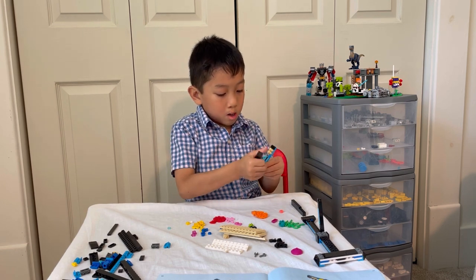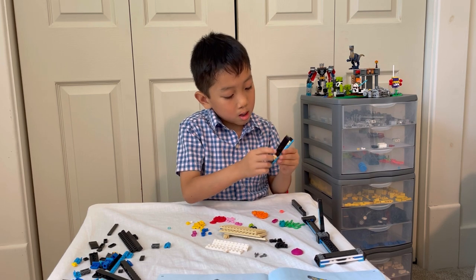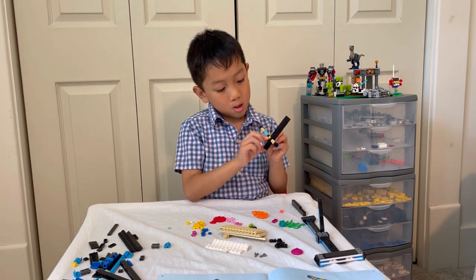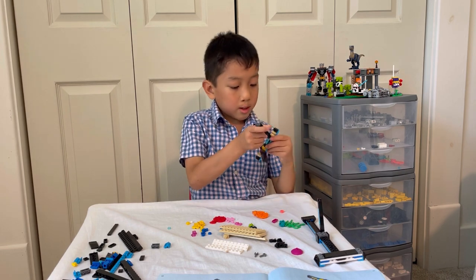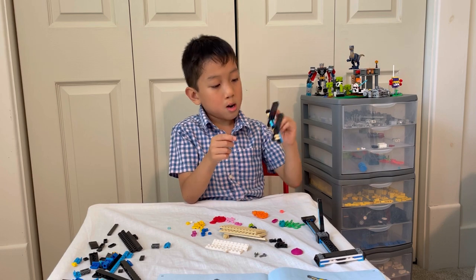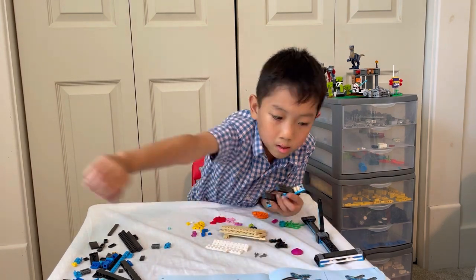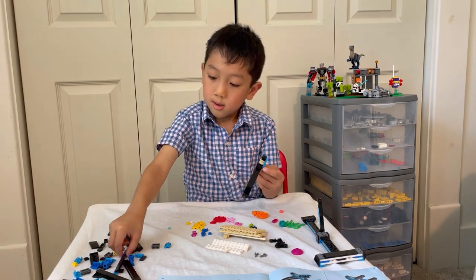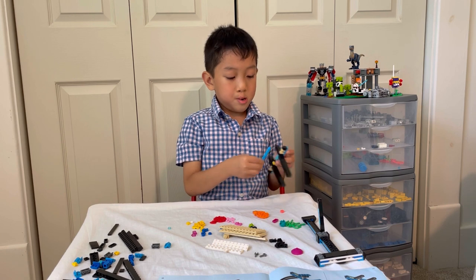Put one right there where one hole is. Make sure that the flat parts are on the top. Grab the other one, do the same thing. There. See? One bigger. Grab this. Put one right, grab this piece, put it on top.